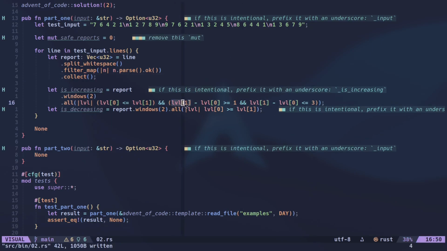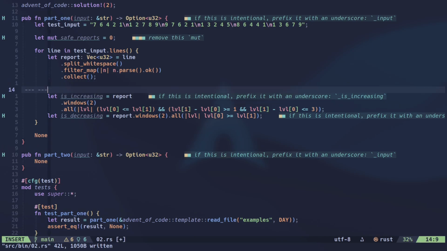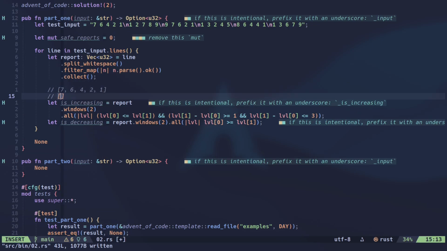And we go with level 1 first, because if it is increasing, the next element, let me put here again the vector so we can imagine it better. 7, 6, 4, 2, 1, right? We compare first 7 and 6. In this case it's decreasing. Let's take the second one. 2, 7, 8, 9. So this is increasing, right? So we compare 1 and 2, then 2 and 7, and so on.